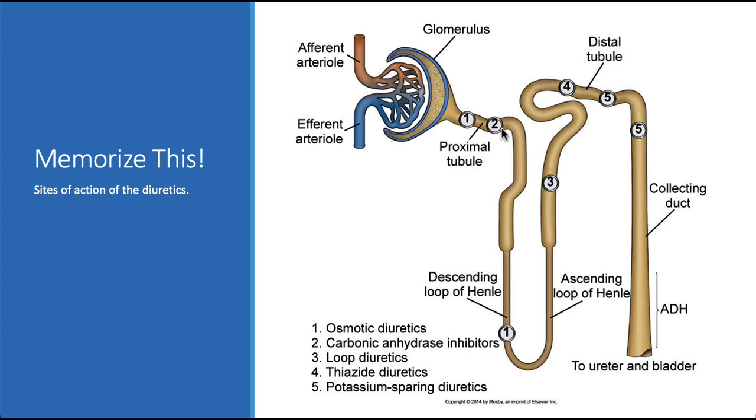Those are two drugs that we don't use very much, so we're not going to talk too much about the proximal tubule stuff. But we are going to talk about loop diuretics. Guess where they work? That's right, the loop of Henle. And thiazide diuretics are the blood pressure medicines that we use so often in clinical practice. Hydrochlorothiazide being one of them, chlorthalidone another, indapamide, some of those. But HCTZ or hydrochlorothiazide is the one that you're going to hear about most often.